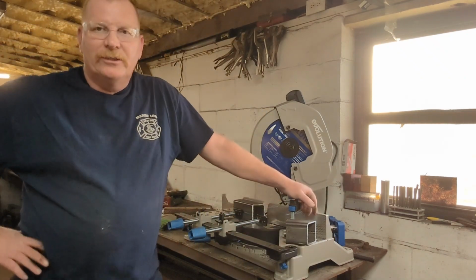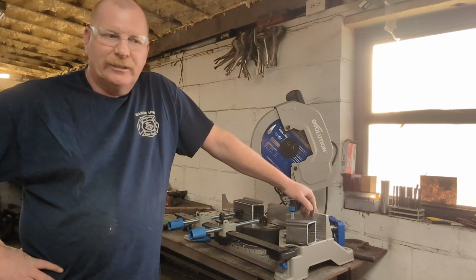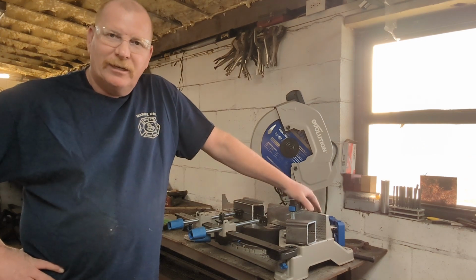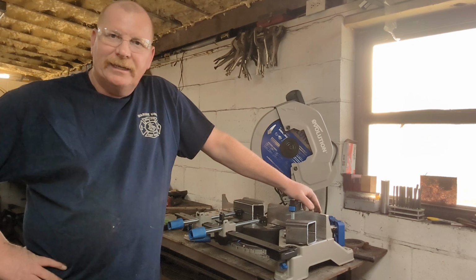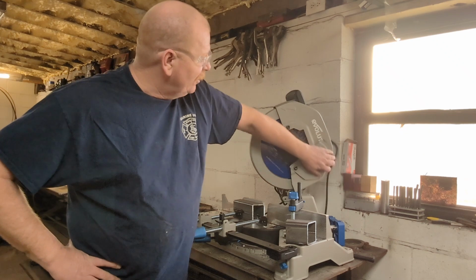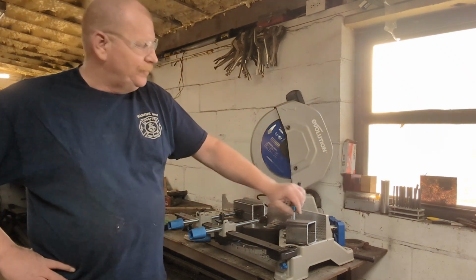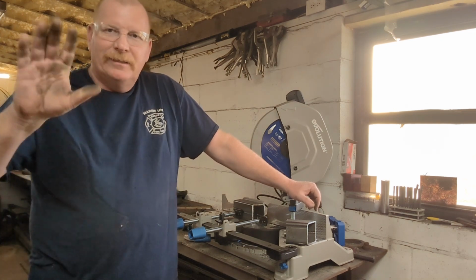I think it's going to make things go a lot quicker for me, a lot easier, and give me a better finished product. So I'm excited about it. I'll use it for a while, try to come back and give you an update as time goes on. I did just realize this guard should be like that, so I'll tighten that down. But yeah, I'm excited.